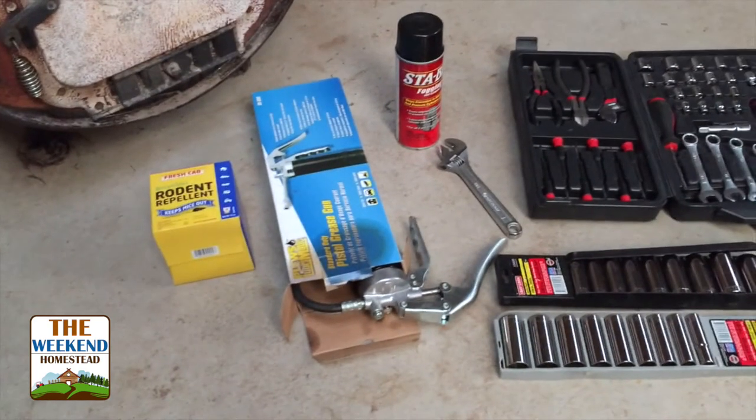Hey, just a quick disclaimer. I'm not a mechanic, most likely you're not a mechanic. Out on the homestead, we read the manuals, we go through what the manufacturer specifications state you need to do with your equipment. I'd recommend you doing the same. Alrighty, today we're going to use some simple stuff.